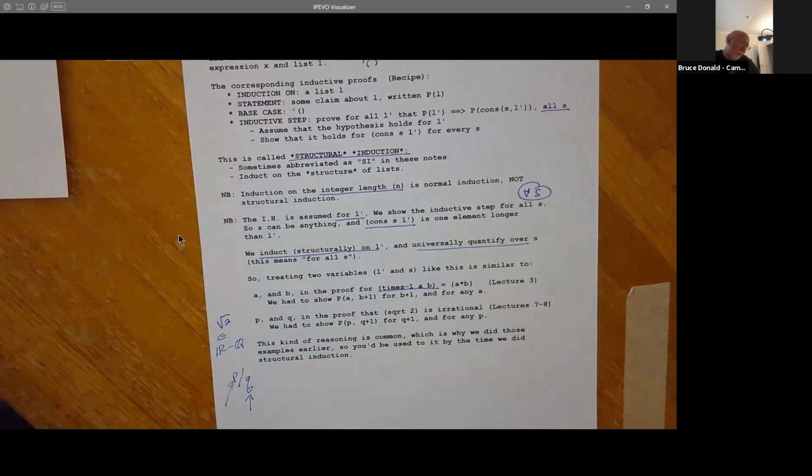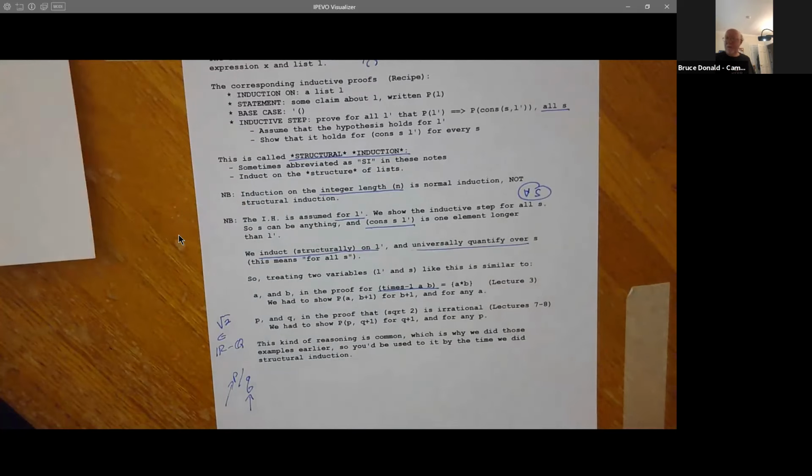And this is something that we'll do repeatedly. It's very common in mathematics, but that's why I picked those two examples, one easy and one hard in some sense, in order that you could see kind of how this would really work. Like how would we really deal with two variables at once?